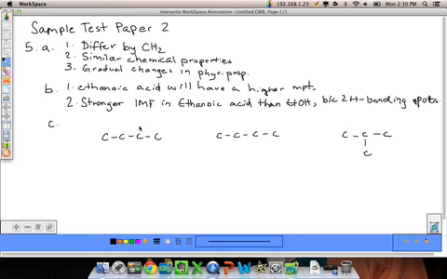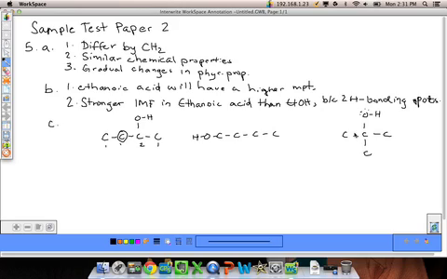I could have an OH group on the second carbon in, and that would be the same as if I put it right there, because that's the second carbon in. I count from wherever my functional group is. So here it's 1, 2. If it was here, it would be 1, 2. I could also put it right on the end. And then if I have this structure, I could put it right here.